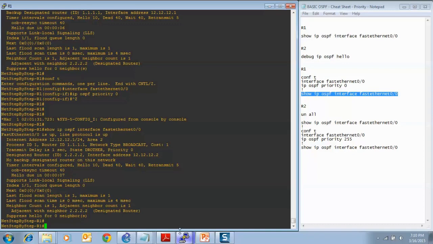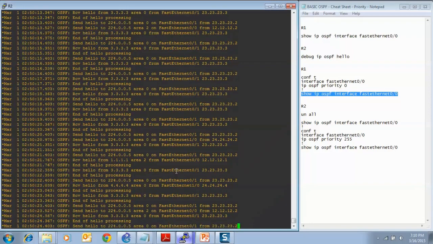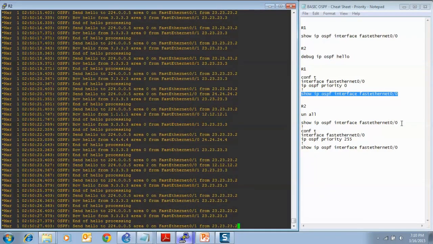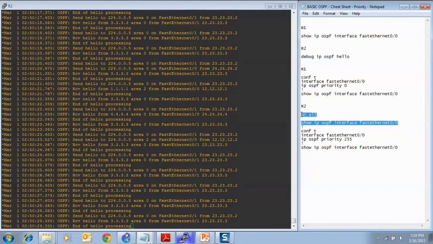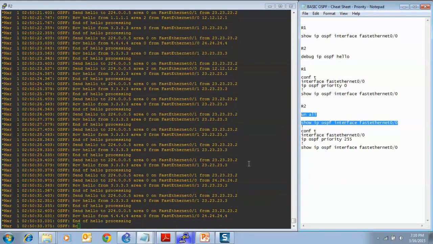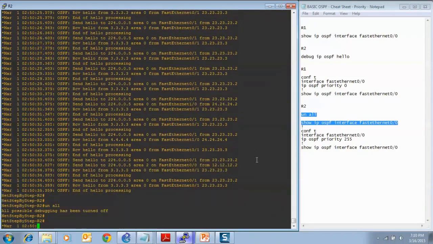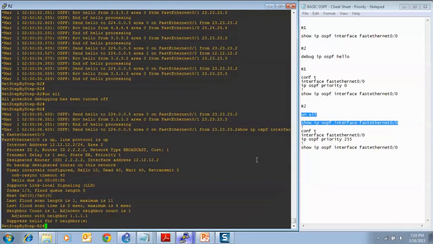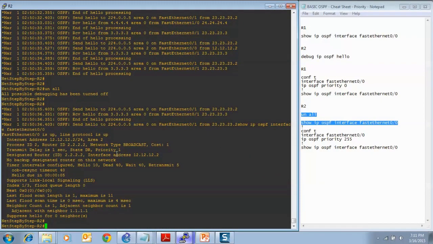Now I'm going to stop debugging on Router 2 and utilize the show command show ip ospf interface FastEthernet 0/0 on Router 2 to check its priority. From the output, I see that the priority is 1.